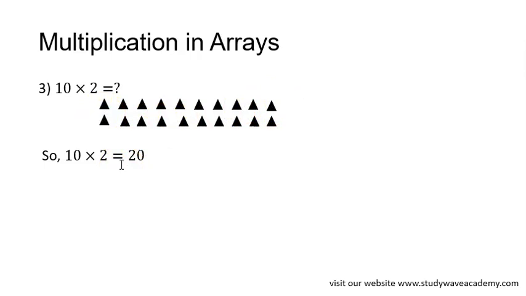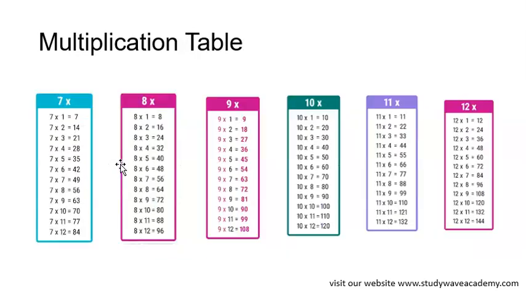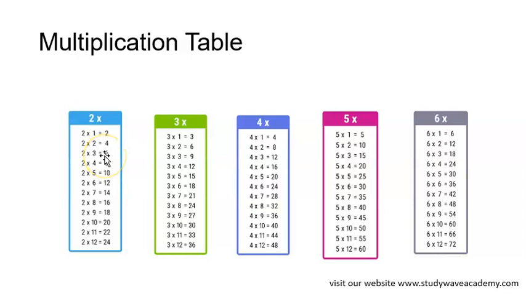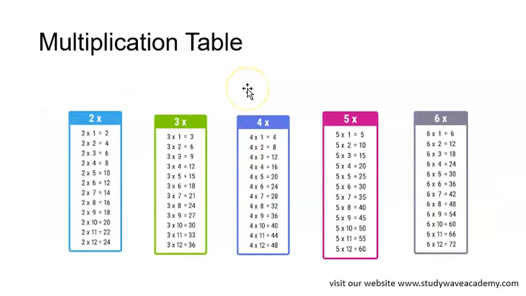It's easy, right? Multiplication in skip counting and multiplication in arrays are all easy. So we have our multiplication timetable. You are to memorize this from 2 times table to 12 times table. I will be able to do that. It's easy. 2 times 1, 2. 2 times 2, 4. Like that, right? 2 times 3, 6. 2 times 4, 8. 2 times 5, 10. 2 times 6, 12. Like that.